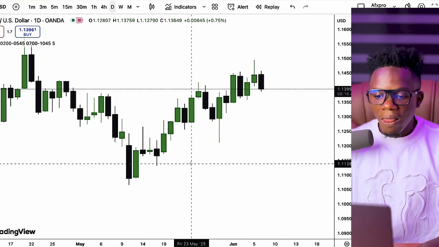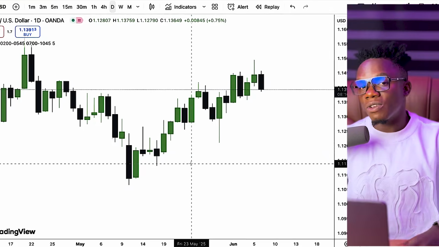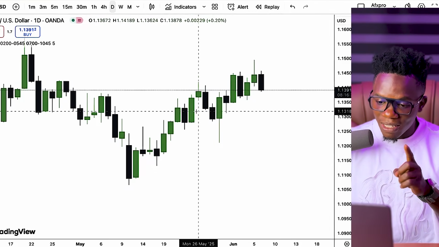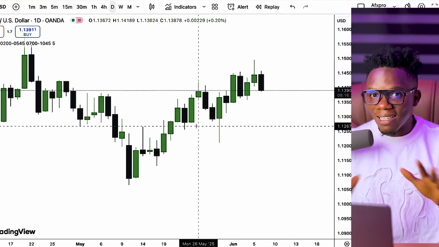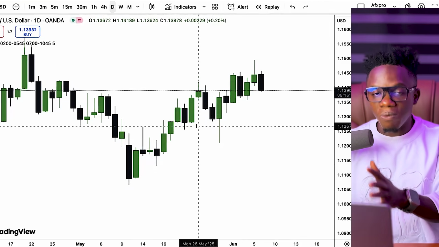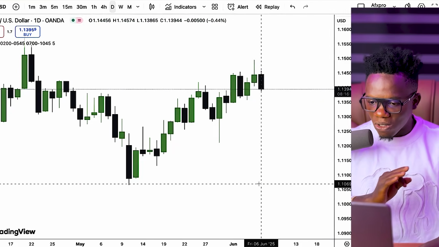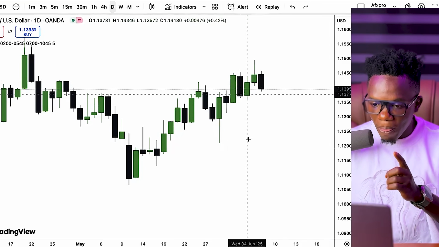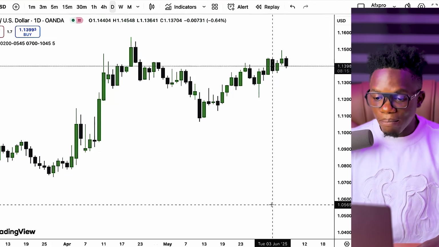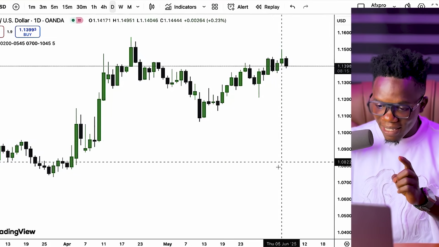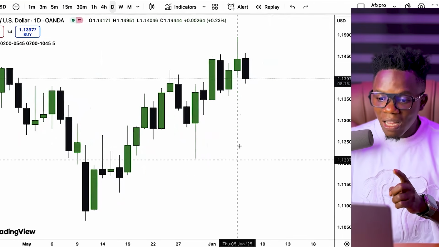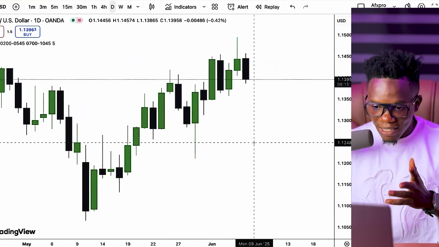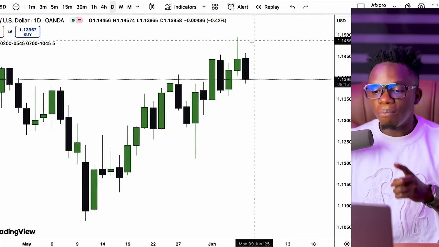Now, in today's video, I will be breaking it down for you guys, because if you can understand these characteristics, this nature of each of these individual daily candlesticks, you will be able to, without doubt, know what to expect next from the market. I want to teach you guys what drives this individual candlestick, either in a bullish or bearish direction. So I'm going to break down everything about this individual daily candlestick, and most especially I'm going to do it on lower time frame. Remember what I told you guys, the same characteristics apply for both the bullish and bearish scenarios.